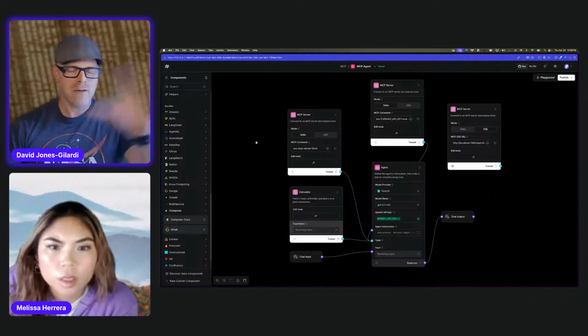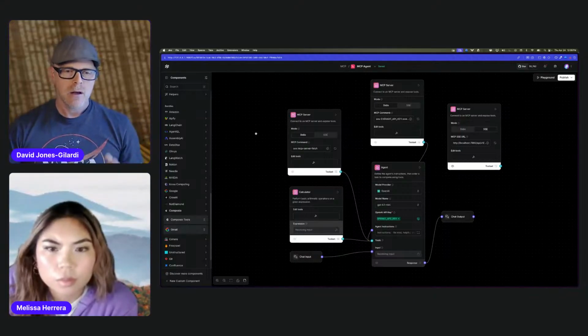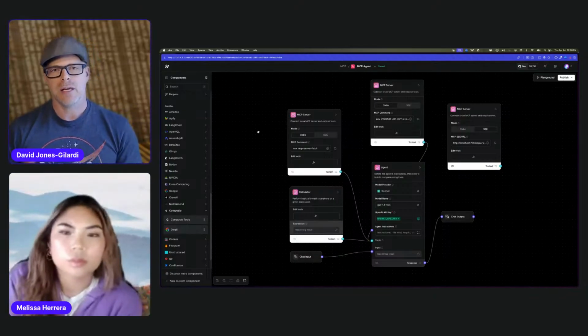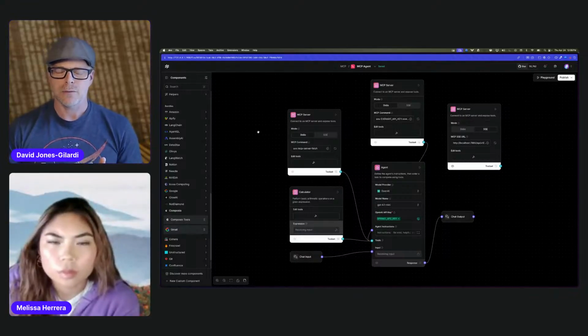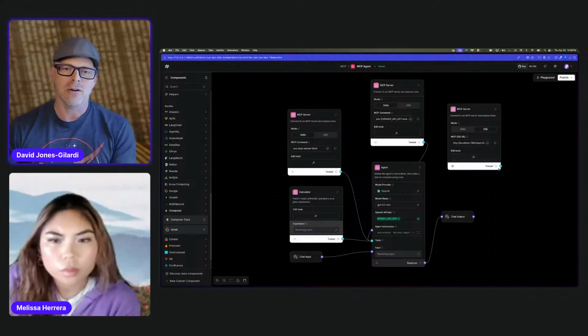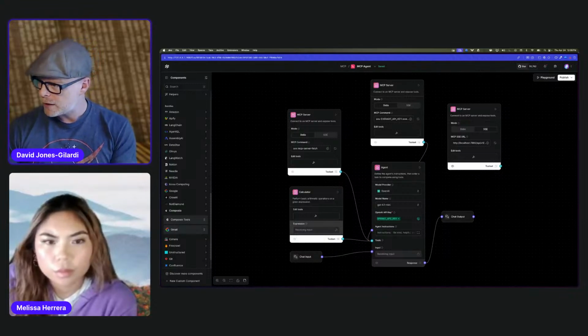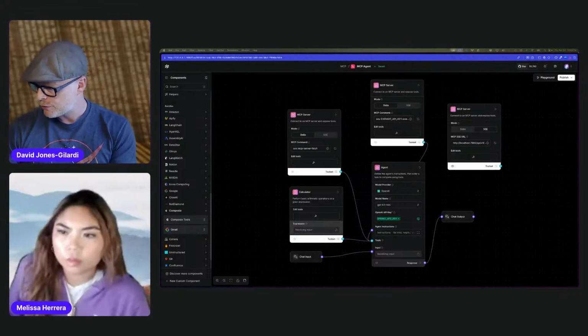Okay, so enough of the Langflow primer piece. So how do we use MCP in Langflow? Well, the first thing you probably need to do, and I did see some of you responded to the poll, how many of you have used MCP or are familiar with it, right?